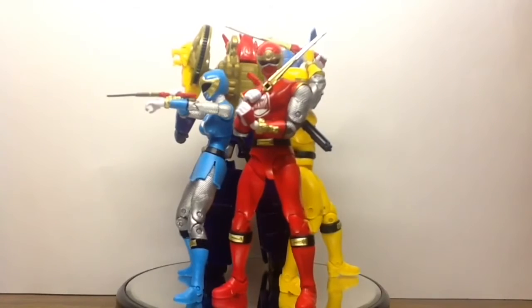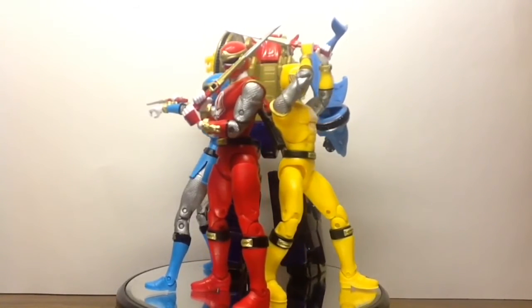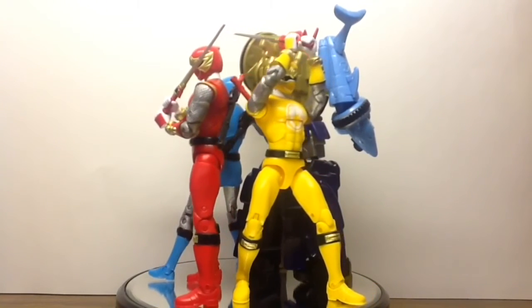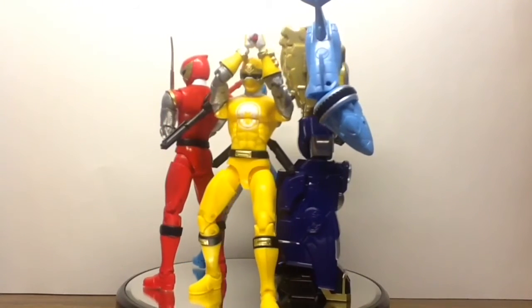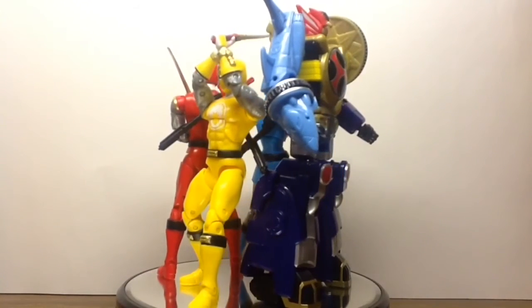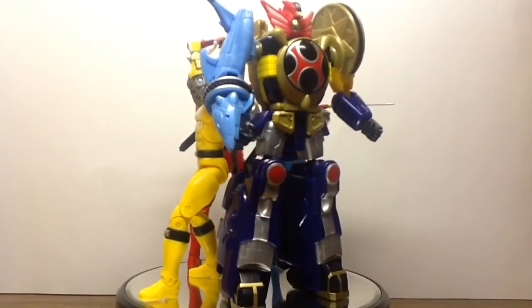Where can fans find these? Most likely at this time you can find them in Targets, you will be able to find them in Toys R Us's, and in Walmarts, and in other retailers, whether they be actual stores and online. So, yes, buy these if you want them, get them now, and hope for the best and that we'll get better accessories and different assortments of Rangers and Zords in the future.